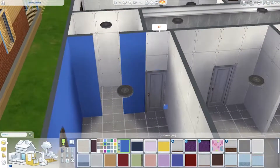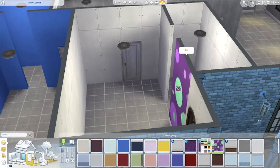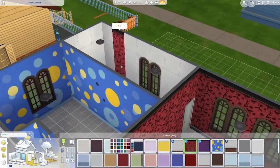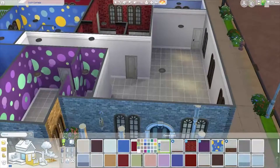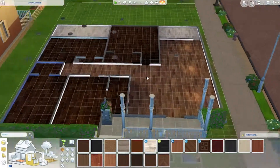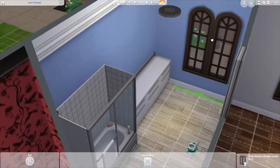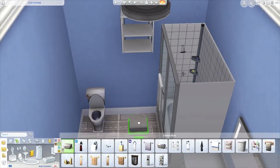The closets gave an actual place to put dressers and things — I loved playing in this house. I'd probably turn some into bathrooms, though not the master which has its own. Having so many children with only one communal bathroom was kind of annoying — they all fight over it. That's a real-life thought too; I watch HGTV a lot and you see houses with so many bedrooms and only one bathroom and think, everyone's gonna be fighting over that. Even sims all have to go at the same time.